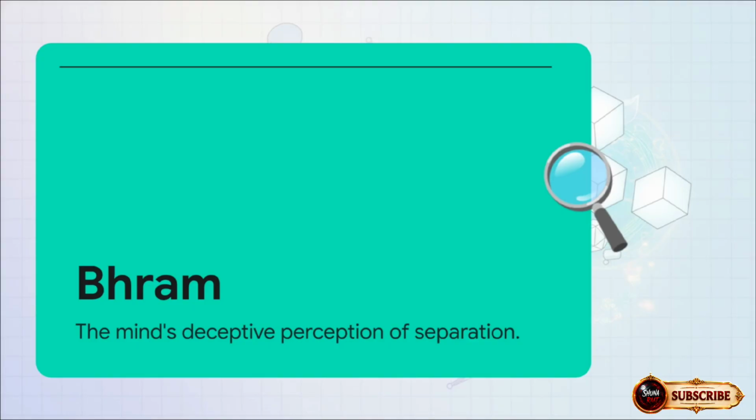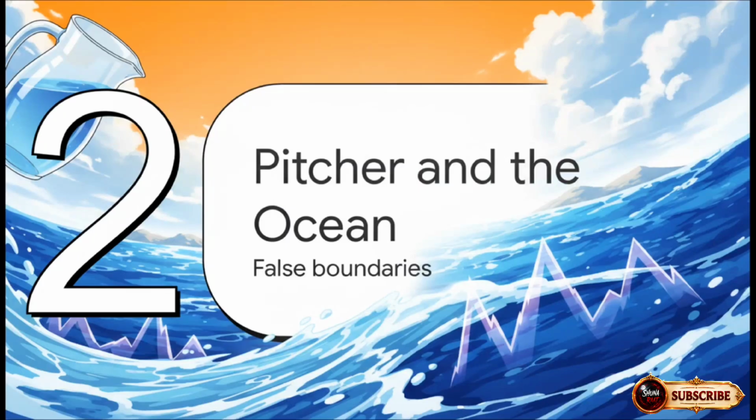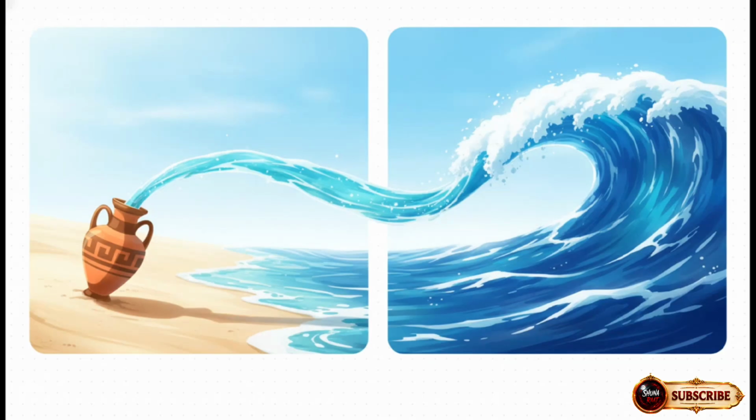Before we get too deep, we really need to pin down the vocabulary this poem uses. There are two main forces going head-to-head here. First up is Brahm, which basically means illusion. But, and this is absolutely crucial, in this context, it specifically means the mind's deceptive perception of separation. This completely false idea that you and I, or objects in their environment, are actually distinct, separate things. Contrast that with Brahman, which represents the ultimate reality, the absolute, undivided, infinite truth. This entire text is essentially a journey from the fractured, broken perception of Brahm to the unified reality of Brahman.